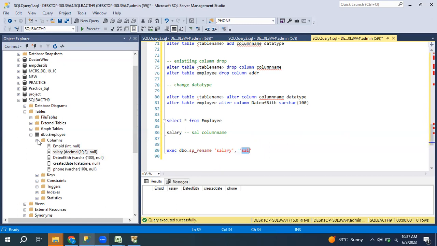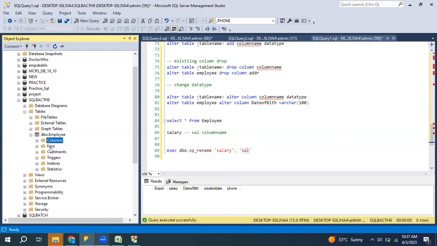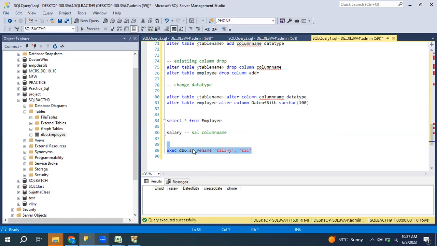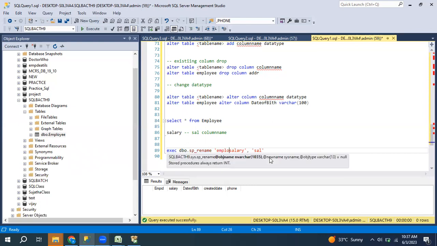But for example, in this database we have multiple tables: employee, employee1, employee2, employee3. Each table has the same column name called salary. When you execute this, the statement gets confused about which table to change. That is the reason we mention the table name here.